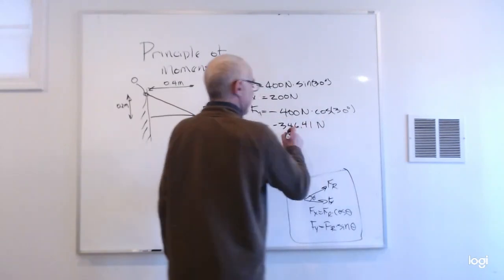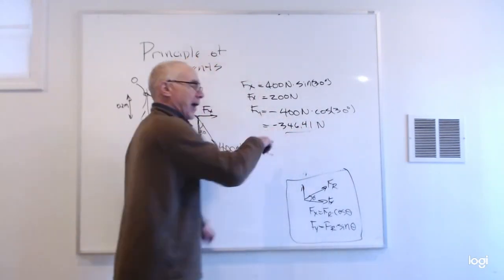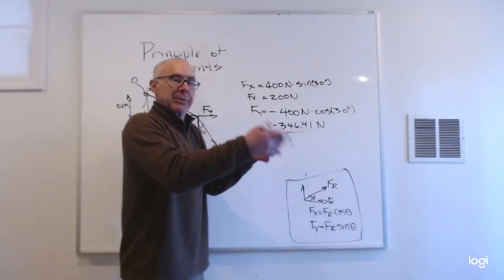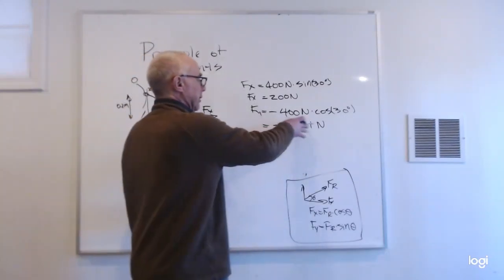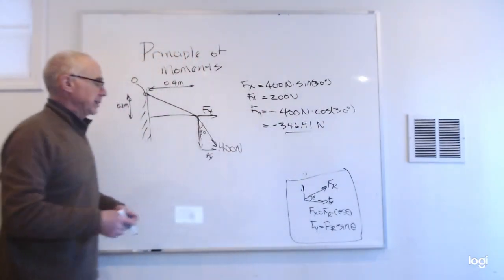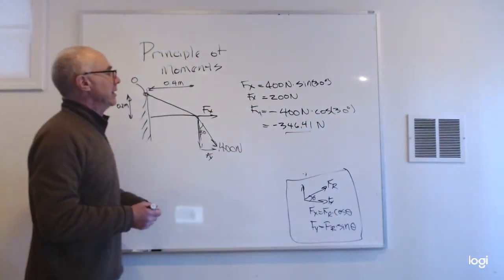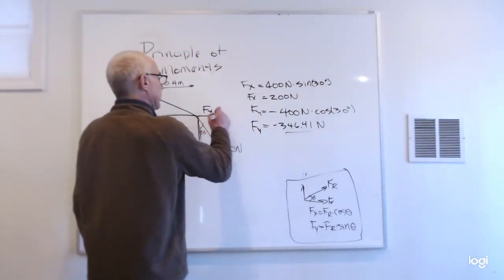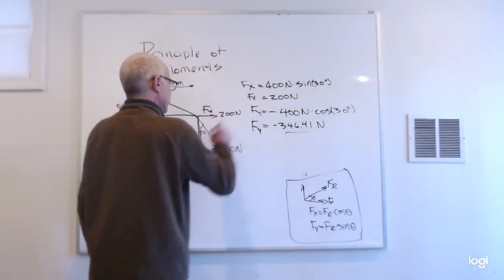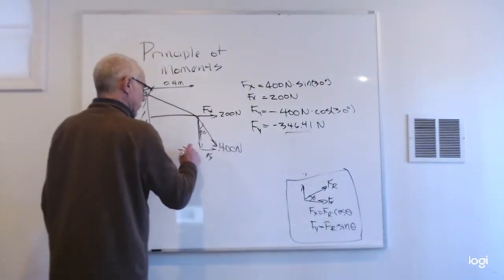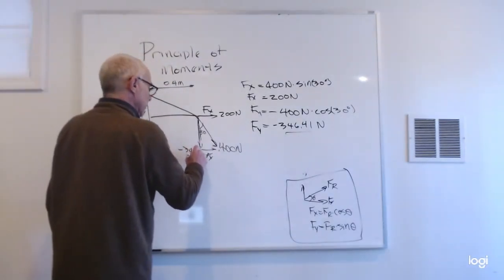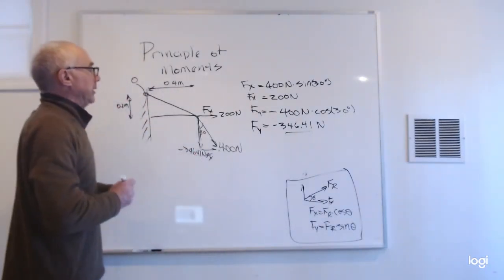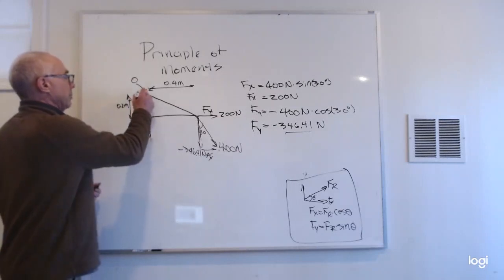And notice how I keep extra significant digits. The final result we're going to round off, but don't round off your in-between results. I kept a few extra; there are more digits beyond that we could keep. All right, so that is F_y. So I'm going to put it right in here. We have 200 newtons here, and we have negative 346.41 newtons here. And now we're going to figure out our moment about this point.